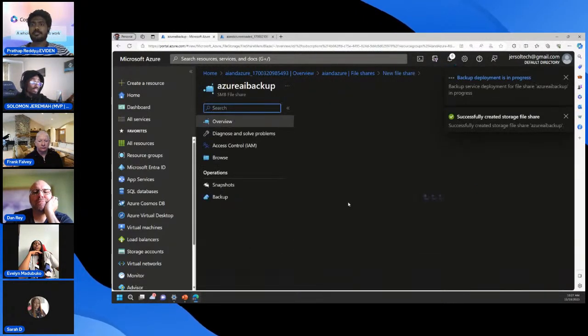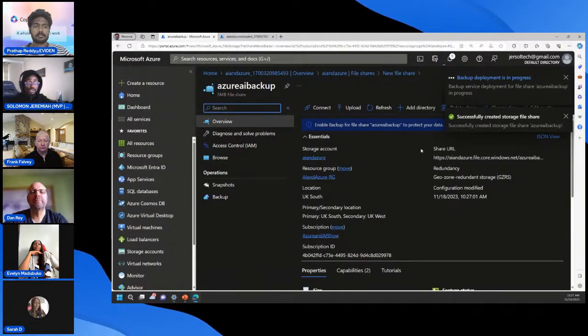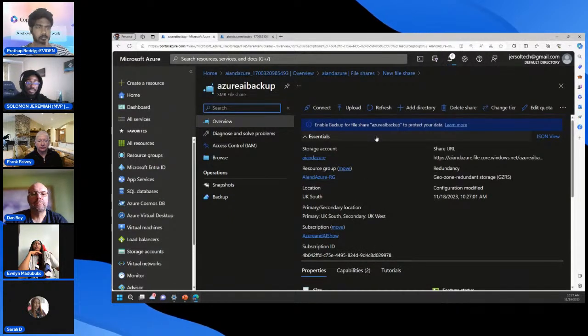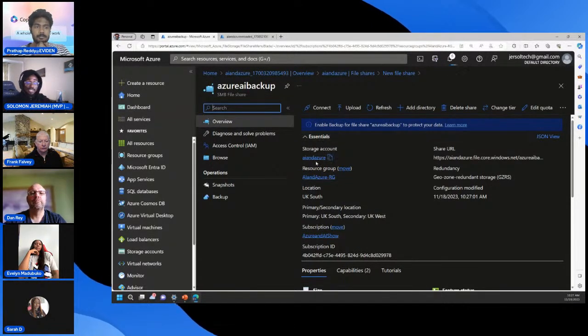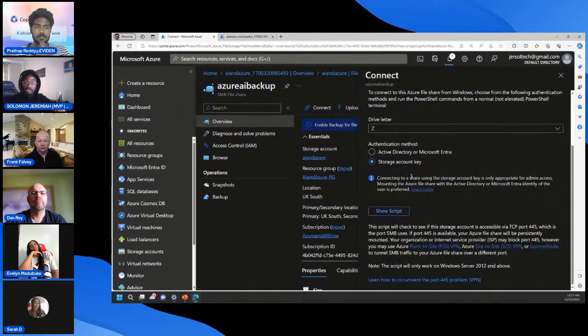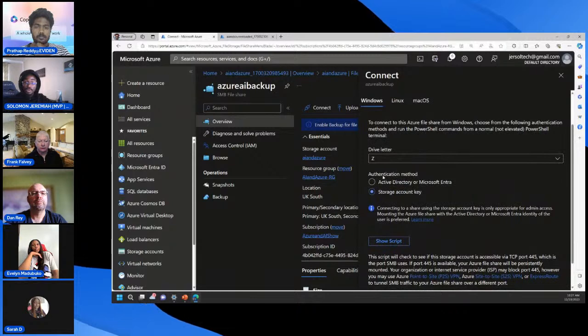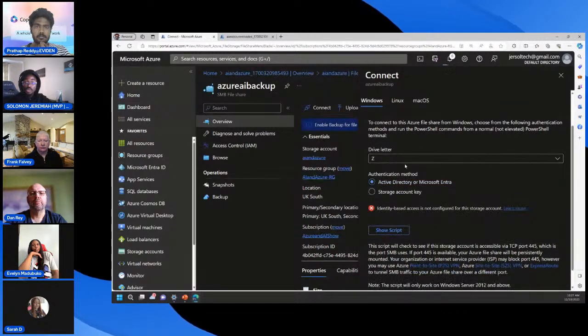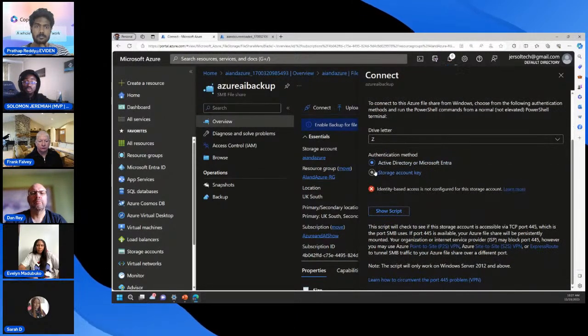You can see still in that same storage account, I have been able to create a blob for images, and I've also created this. I'm just waiting for this to complete. With this now, if I want to map this drive to a computer, I can easily map it. I just need to click on connect, and there's this good thing about Microsoft. They already give you everything you need to connect it to wherever you want.